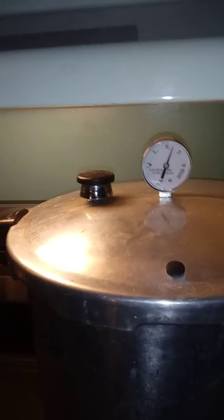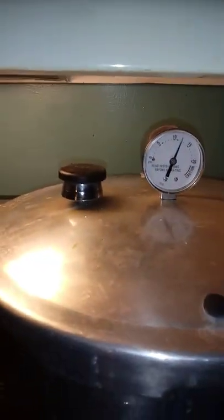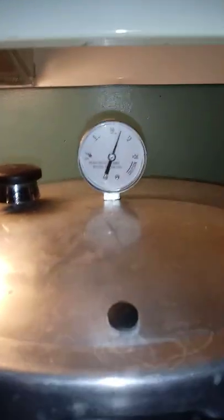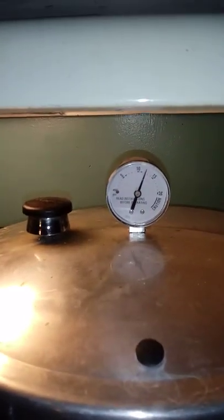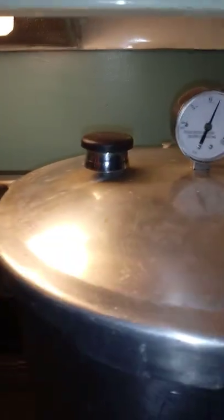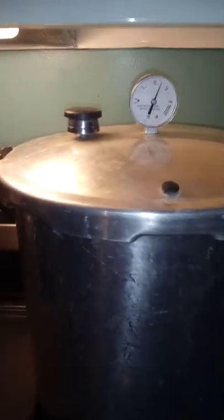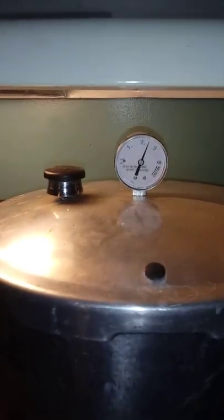You don't want that thing going hard — this is exactly how you want it to look when you're pressure cooking. It may drop from 15 to about 12 or 11 PSI, but you're not letting all the steam out. When it's rocking hard it's letting a lot of steam out, and as more steam comes out you get less and less water. You don't want to run this thing dry because you'll just burn up your bags. This is where you want your pressure cooker to be — this is how it's supposed to sound; it might rock a little.